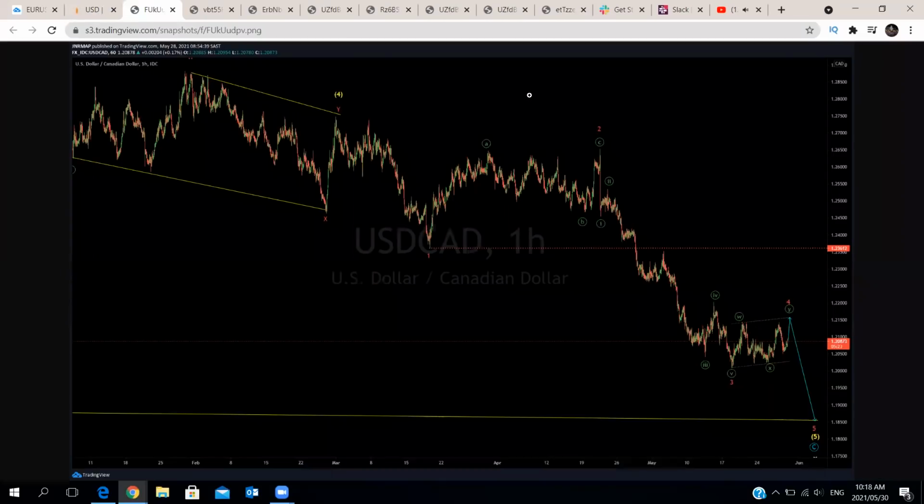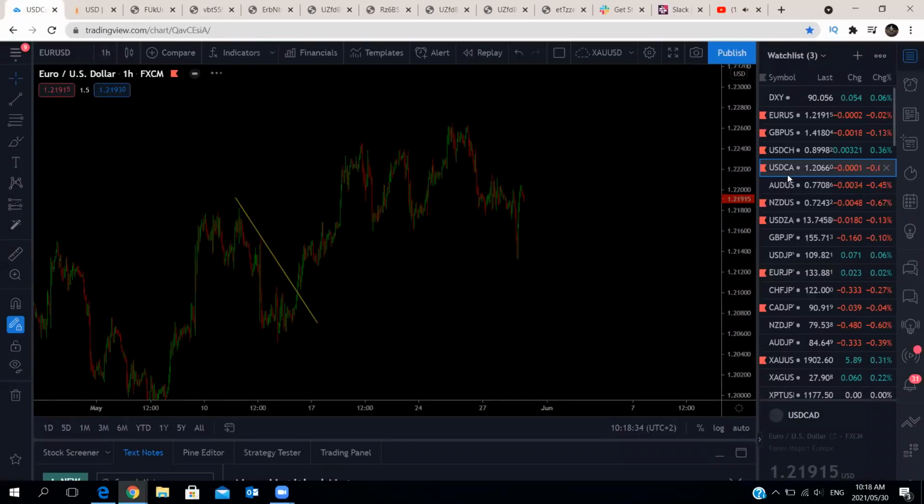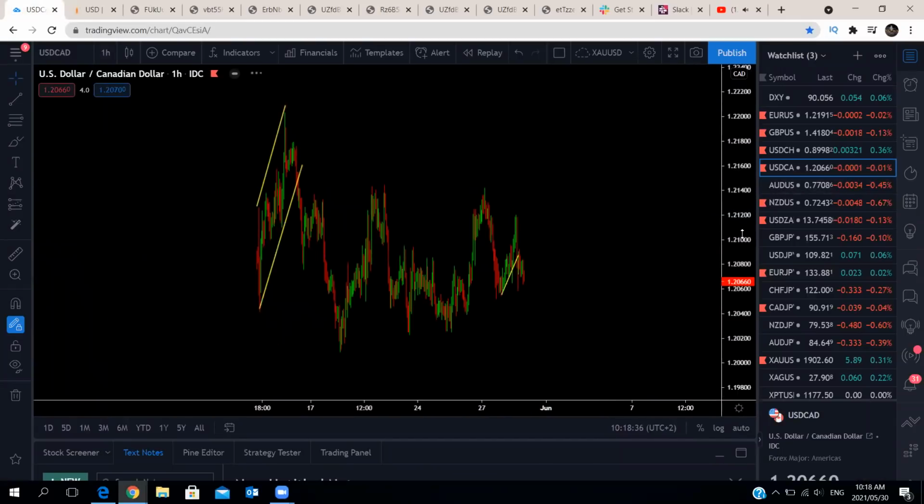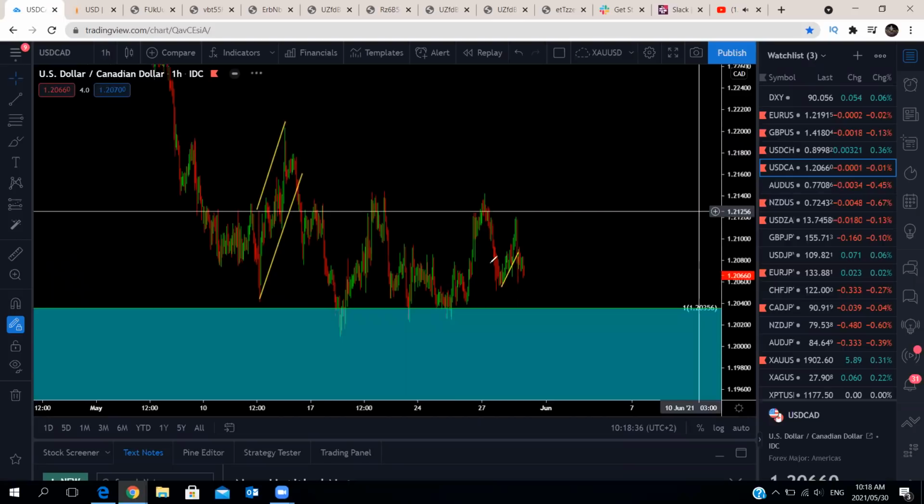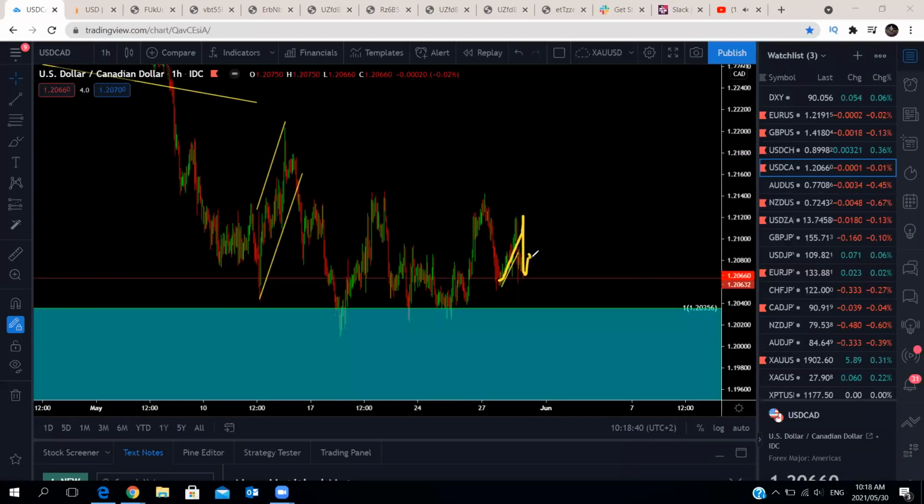US dollar CAD, you know our view on US dollar CAD. We know on US dollar CAD we are almost at the end. We're actually at the end. We're just waiting for any sign of a reversal. So in the week we expected a bit of a bounce to the upside and then continuation to the downside. US dollar CAD is playing out as follows, exactly as forecasted on the 1 hour. A bit of upside here, and then we're looking for continuation to the downside.